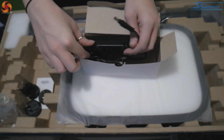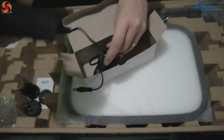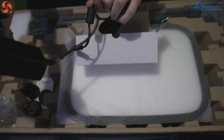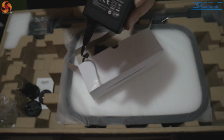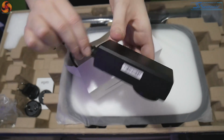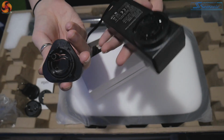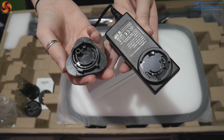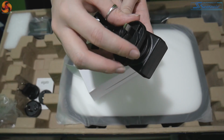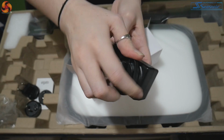So this is the power supply box, which contains the cable which actually goes into the back of your Key Light. The way in order to put these adapters on is to find where the entrance of the slot is, pop it on the power brick itself, and then do a twisting motion. This should click into place and should be secure.